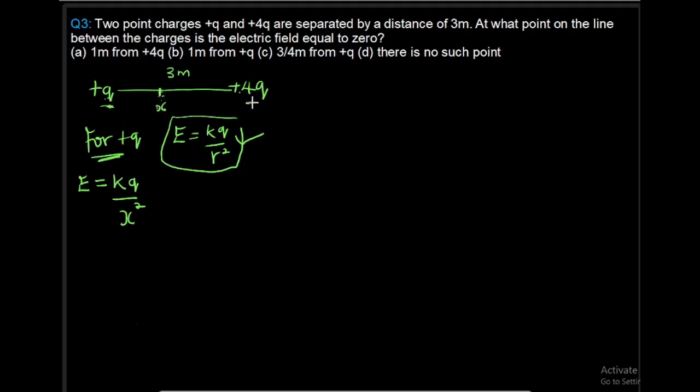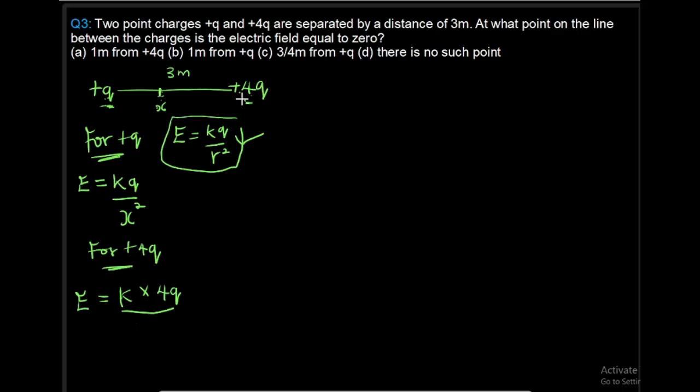Now let's go to this other charge here. For the positive 4Q charge, again, the electric field at this point is 0 for this charge. Now let's try to get the electric field. The electric field for this charge will be equal to K times positive 4Q, which is still the same thing as 4Q. So we have K times 4Q all over the distance. What's the distance of this charge to this point? Now we know that from here to here is X.